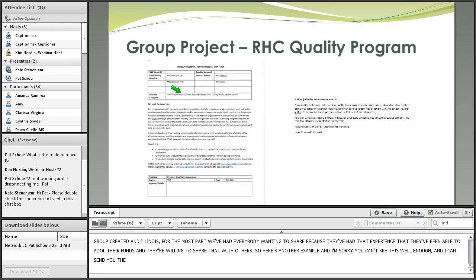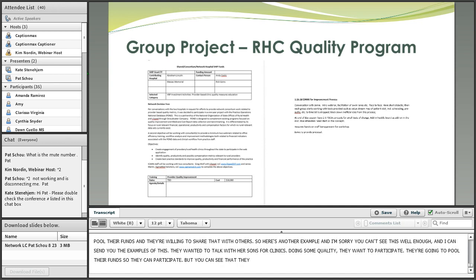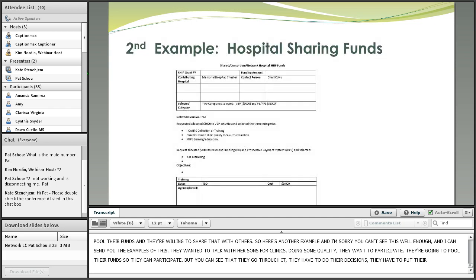Let's step back for a minute and think about a situation. Okay, let's say you're a state and you have 35 eligible SHIP hospitals, and 29 are critical access, 6 PPS, hopefully my math is good here, 20 are independent, 15 are part of systems. Your participation went down to just 26 out of the 35.